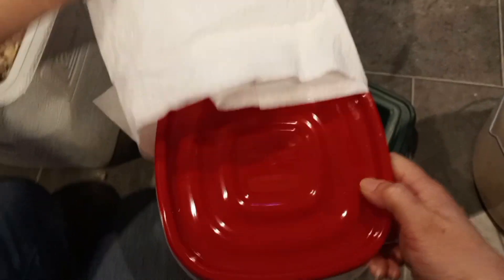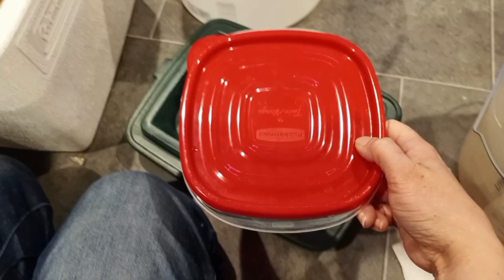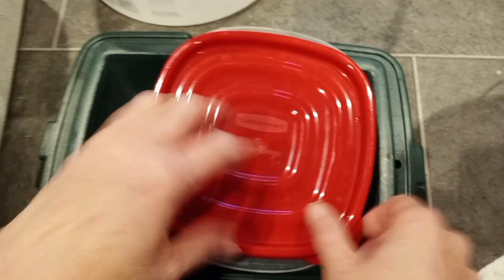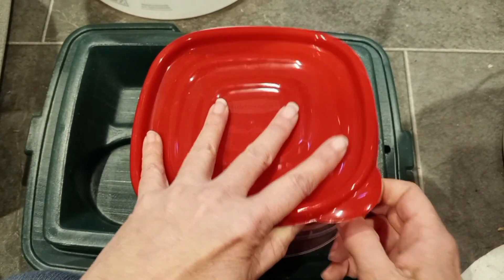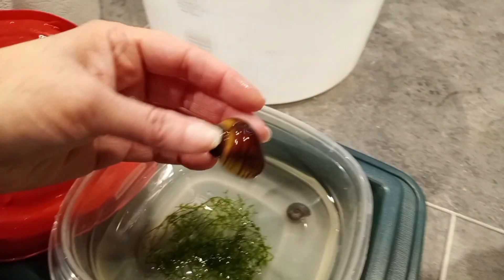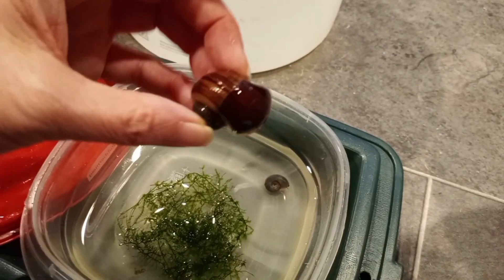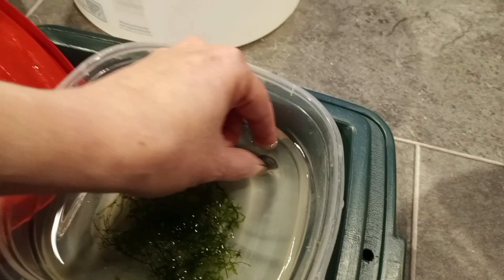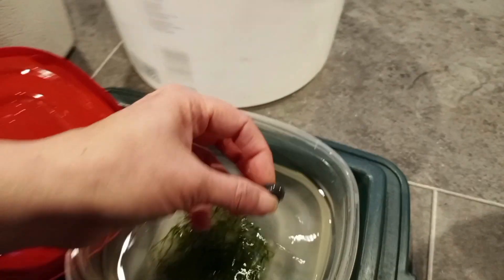I've also gotten a couple of snails. I lost my really large chestnut mystery snail to old age about a month ago, and Jeff was kind enough to offer a replacement for me. A bit of moss in here — it's a really nice reddish-brown one, and I've gotten a little lavender-colored ram's horn.